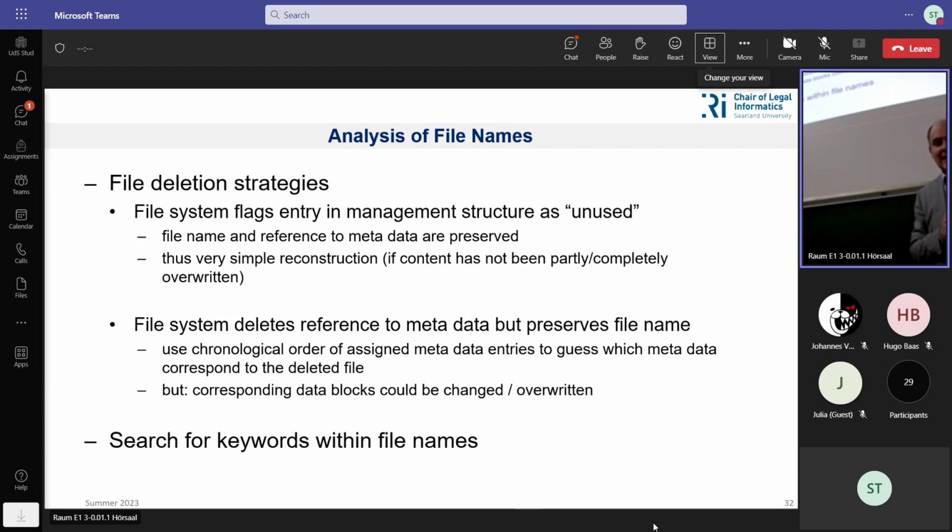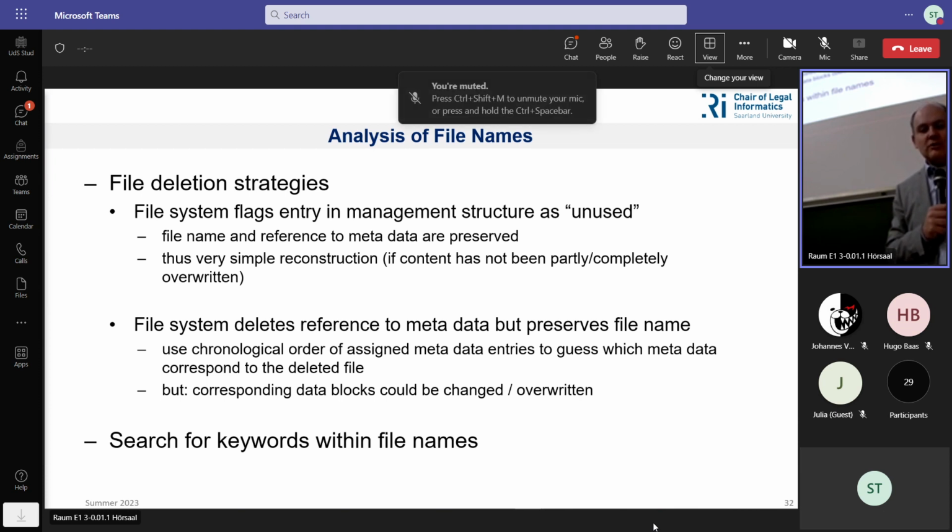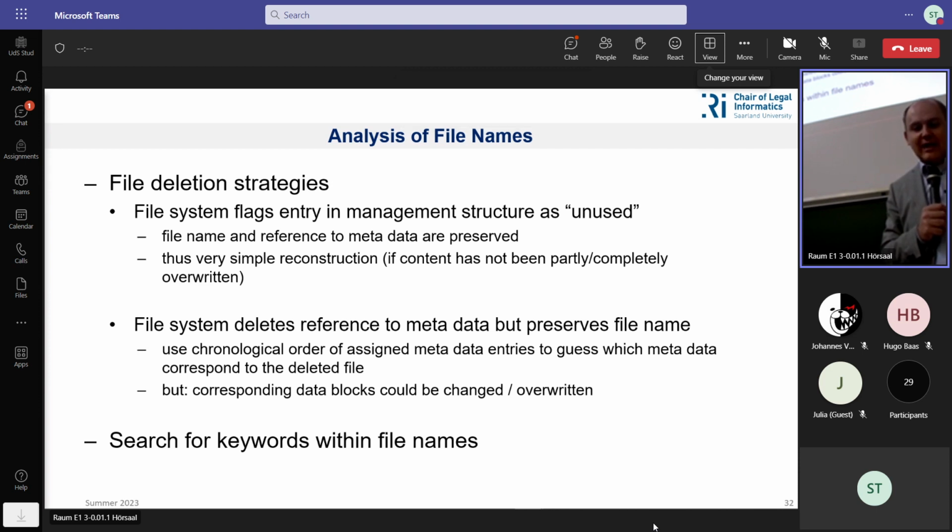What else could you analyze? Now, file names might also be useful, and file names might still be available even if the other metadata is not. When you delete a file, depending on the specific file system, either the management data structure is wholly marked as unused, but the data is still there.